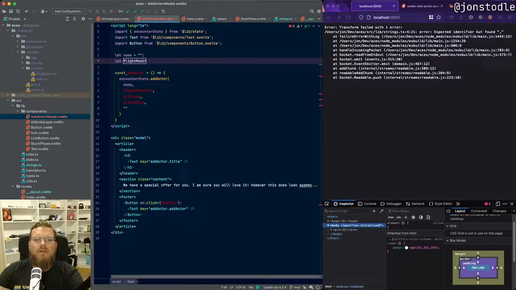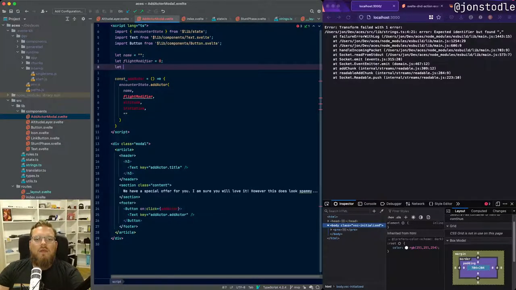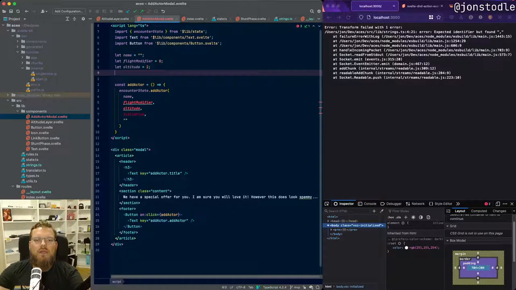Flight modifier, let's just leave it at 0, I think. Yeah, sure. Altitude, let's just leave that at 2, which is the proper lower one. And initiative, leave that at 10, I think. That's fine. Middle ground.